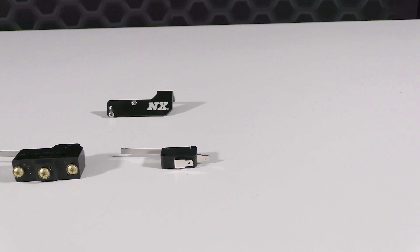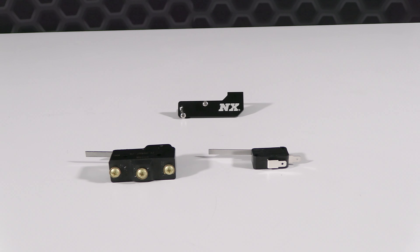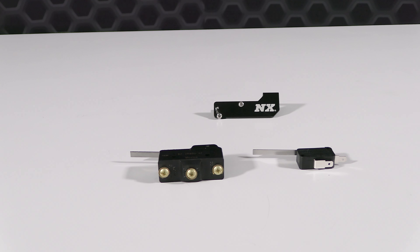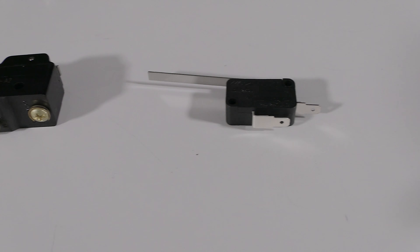The high amp wide open throttle switch is a three-prong switch instead of your normal two-prong design, allowing you to wire this in either a normally open — the standard way of wiring a nitrous system — or normally closed switch if you're using the switch in a different application.